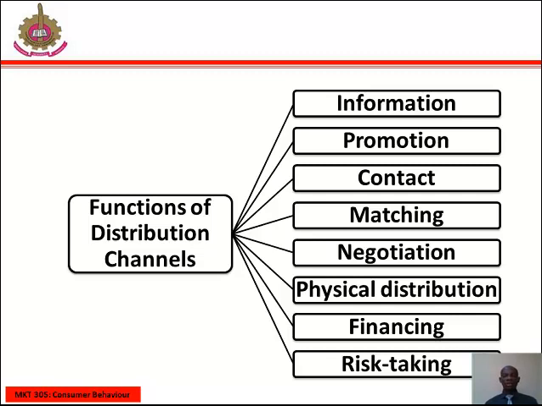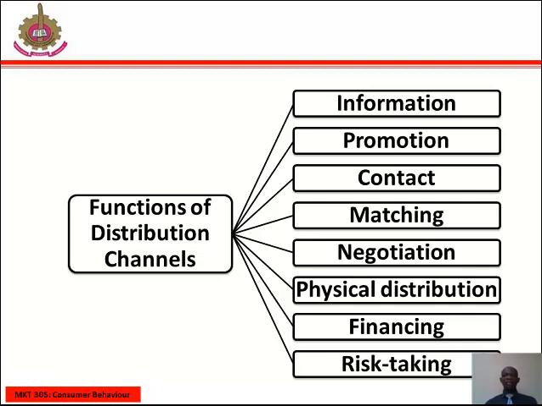Let's first of all discuss that of information. It means gathering and distributing marketing research and intelligence information about actors and forces in the marketing environment needed for planning and aiding exchange. Promotion, however, means developing and spreading persuasive communication about an offer. Contact means finding and communicating with prospective buyers.